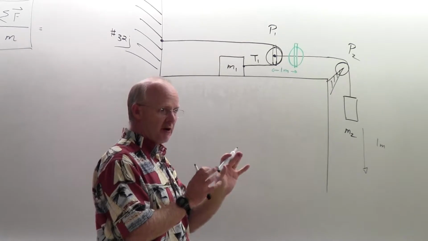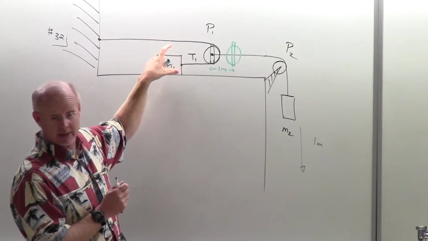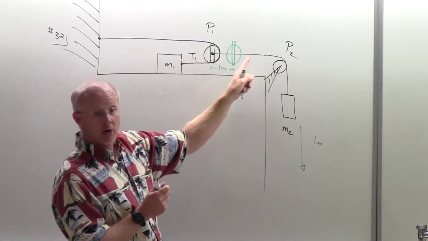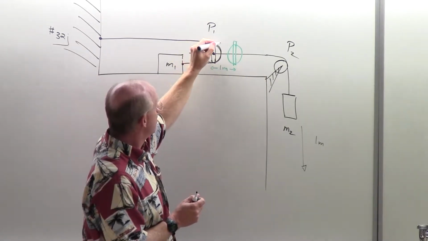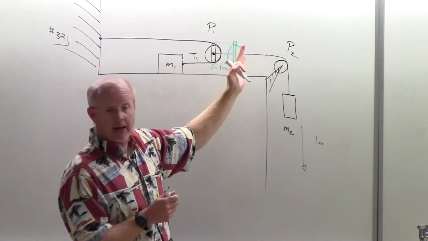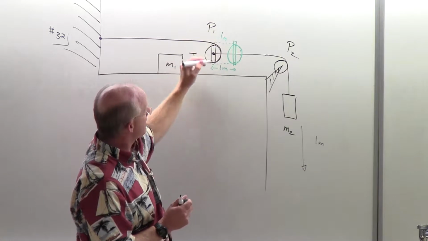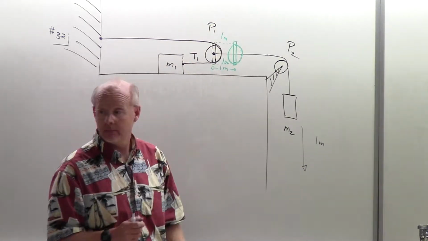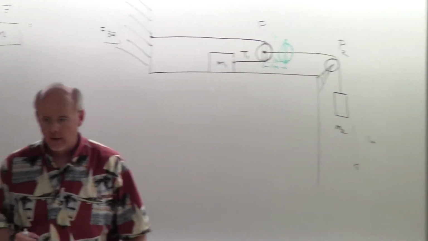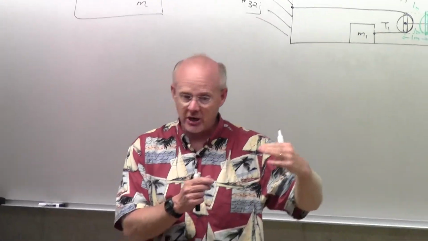Pretend, just for the sake of argument, that this can't move. This is bolted to the ground and this is a rubber band. If you were to pull this 1 meter, wouldn't you need to have stretched the rubber band out to here? Wouldn't you need an extra 1 meter on top and 1 meter on bottom? That rubber band is going to need to be 2 meters longer in order to stretch out there.